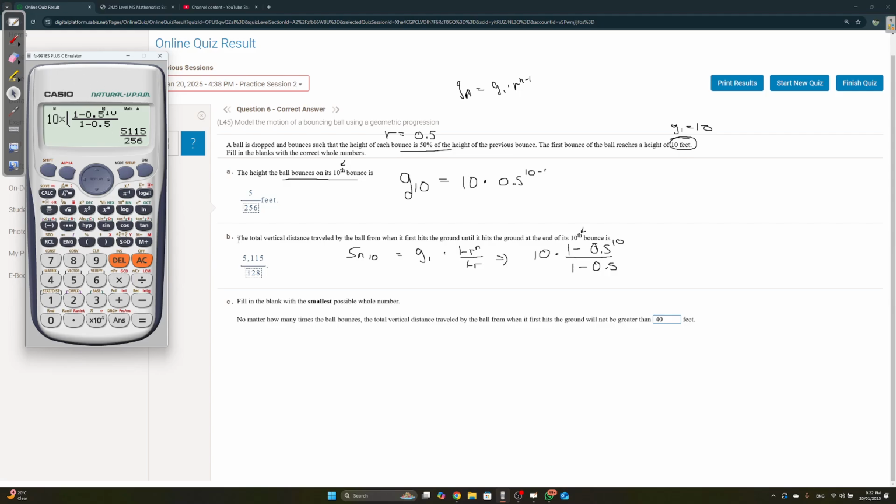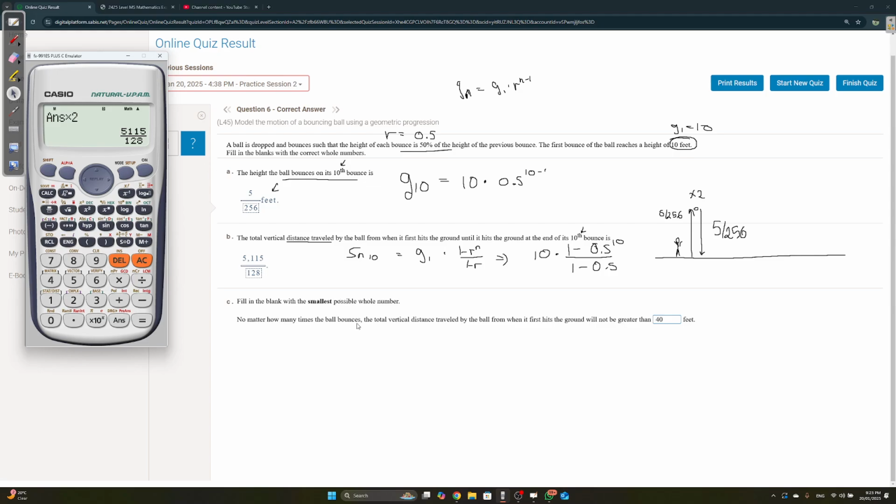Why is it over 128? Okay, I just realized now. You have to multiply this answer by 2. People are gonna be like, "What? Why?" Here's the thing. When you're bouncing a ball, this is why I told you I like this question, because there's a bit of thinking involved. You throw the ball. It goes up, like we said, 5 over 256 feet. What are they saying? It's the distance traveled. Are they asking how high did it go? No. So this ball that's now 5 over 256 high is gonna have to go down also 5 over 256, and it does this for every bounce. So you can think of it as every bounce times 2. So in general, the sum you get, just multiply it by 2, and you get over 128.